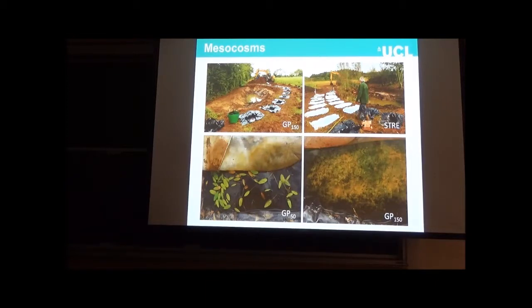And then they either contain sediment from the pond with a seed bank, or they contain sterile potting soil so that anything to grow in that would have to have dispersed in from outside. And you can see, so here's one of the little mesocosms for the 50-year-old ghost pond. This is a covered one that had sediment from the pond in. Dense populations of Potamogeton natans growing in that, matching the Potamogeton natans growing in the ponds. This is one of the mesocosms for the 150-year-old ghost pond, thick beds of Charophyte. I think this is Chara vulgaris probably in this one. Again, matching the species that were also growing in the pond.